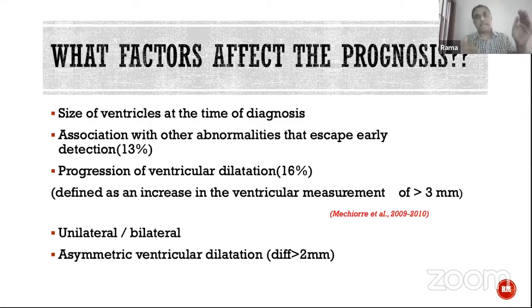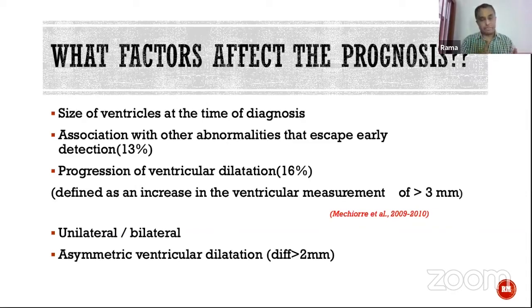In the process of trying to identify any associated findings, if we find one, the prognosis is on the basis of the new finding. For example, if you've done a chromosomal microarray and you pick up Down syndrome, your counseling will be for Down syndrome. If you pick up an infection, your counseling is going to vary and get into that realm. So in an isolated lateral ventriculomegaly, size is important.